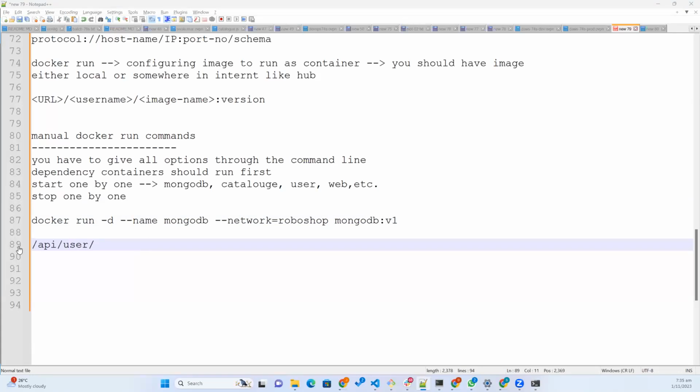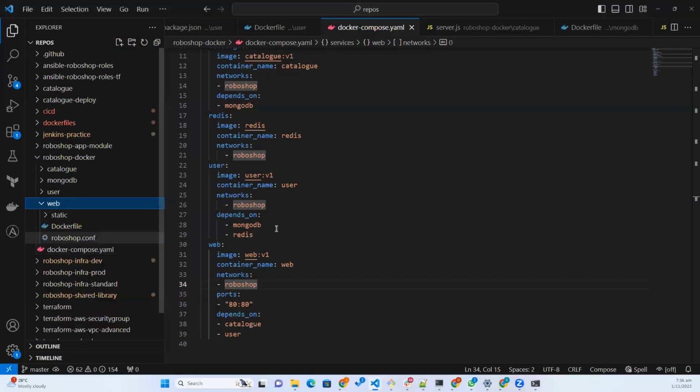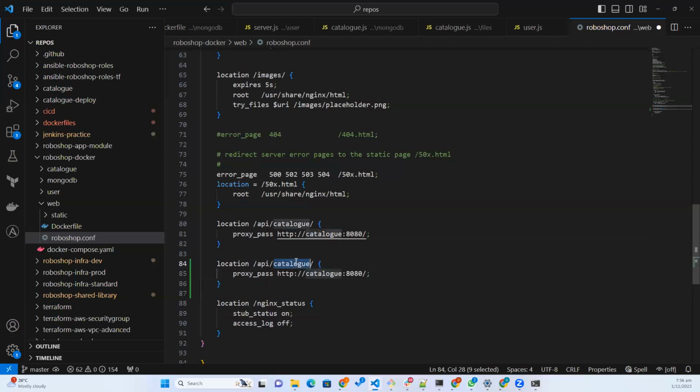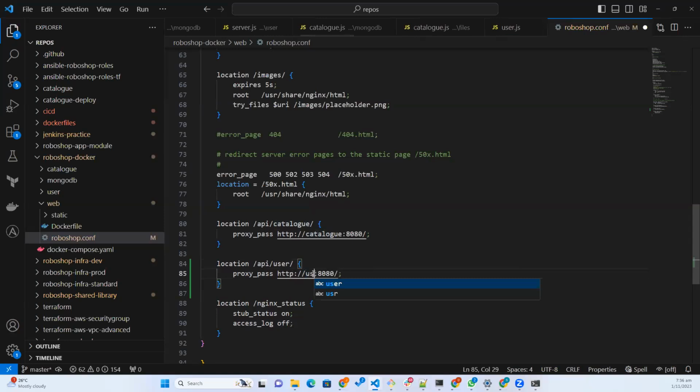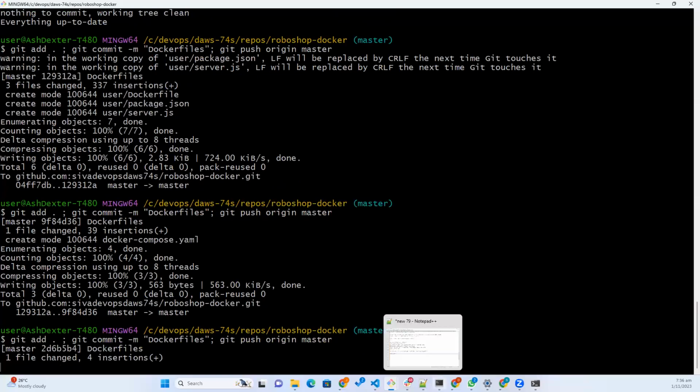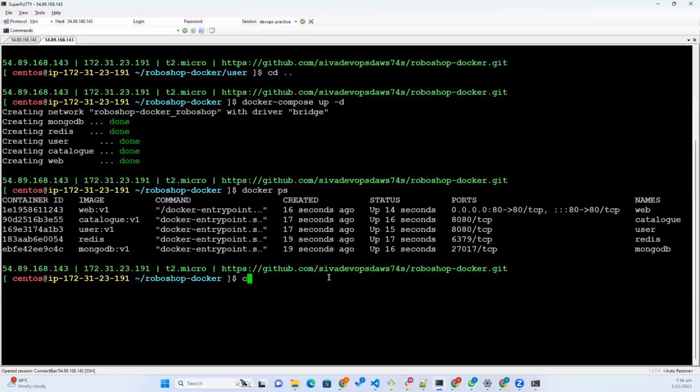So I need to mention it again here: /api/user. If any request matches this, send it to the user container. That's it. So when something is changed, you have to obviously rebuild the image.